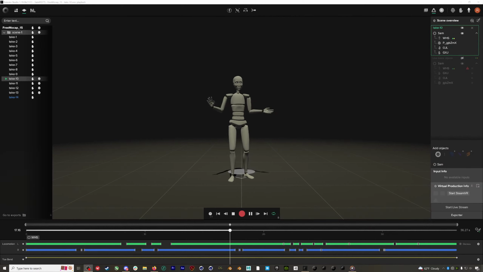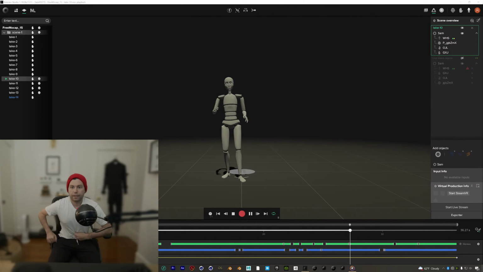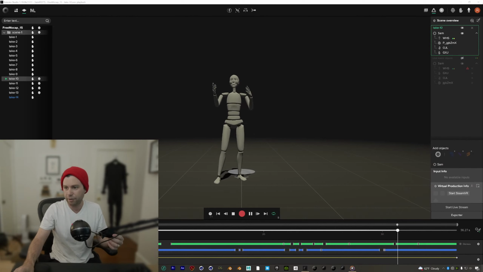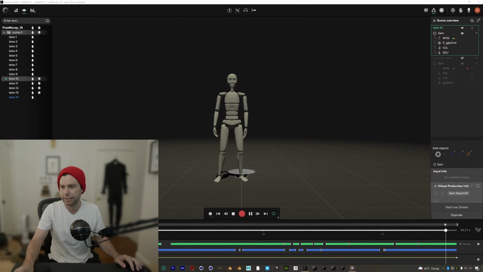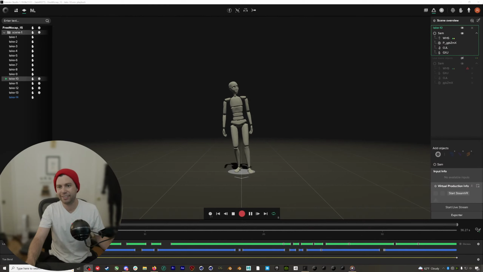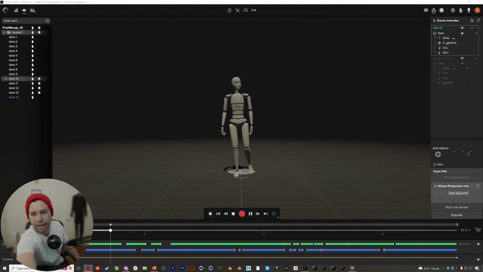Cool. Let's do it. Ooh, and you know what I can do? I need that little image mask. I like being in the little circle. Okay, so let's do it.